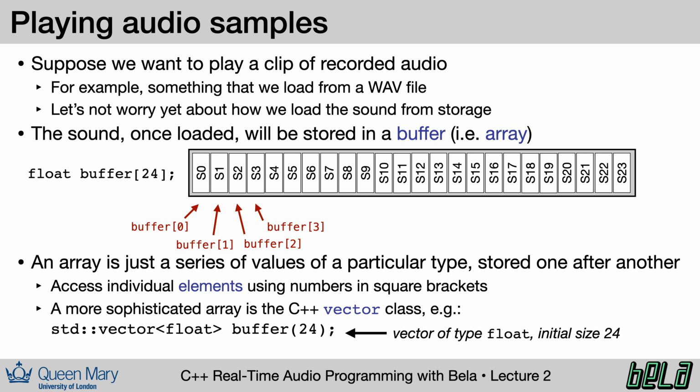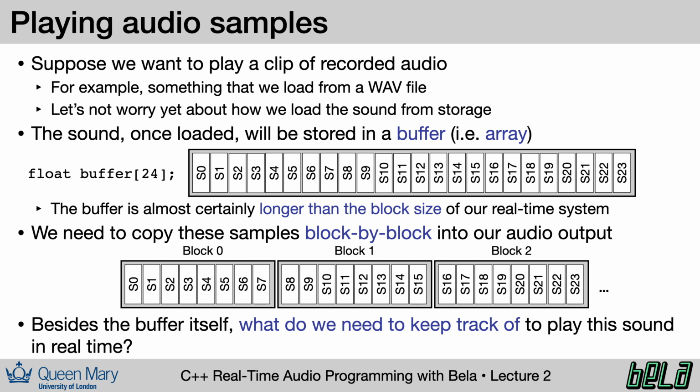We'll talk more about this syntax later on. But the question in the meantime is that given that we have a pre-recorded audio clip stored in a buffer in memory, how do we play this back in real time block by block? We're going to need some other information to remember where we were in the playback to ensure that we can always pick up where we left off. What kind of information would that be?